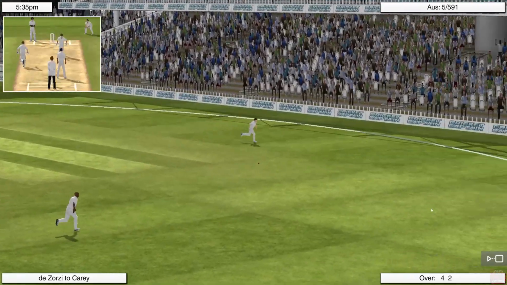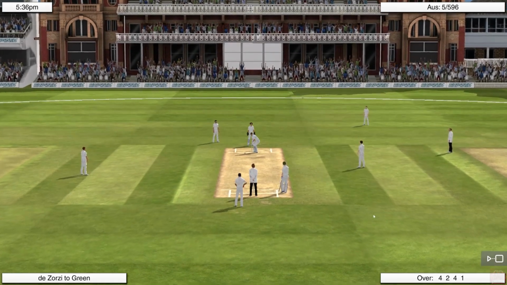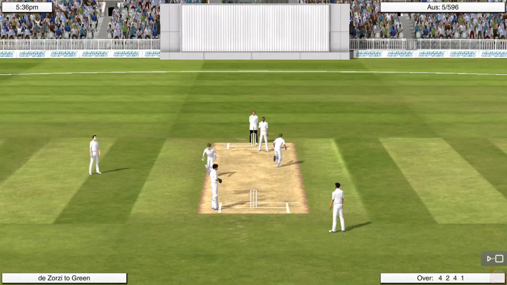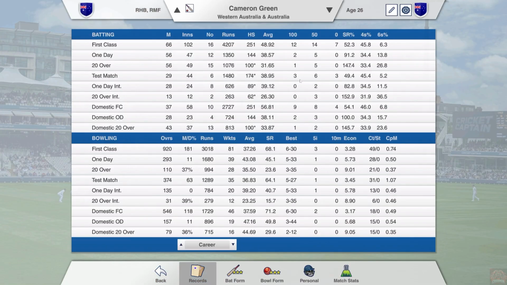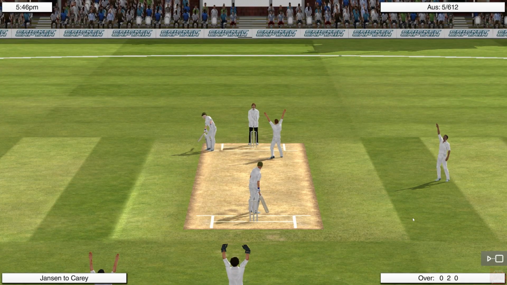Dezorzi having to fill in some overs. Australia cruising up to the 600 mark. Mammoth total for the Aussies. Thought they would do well just to get near the South African total. There's the 600. Green brings it up. Green 100 as well, the third 100 of the innings. Head, Khawaja and now Green.